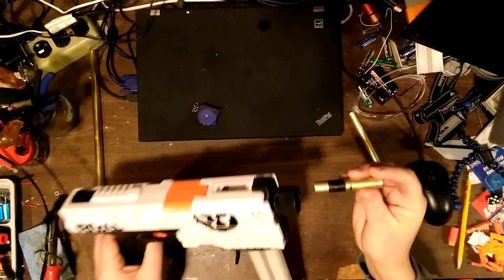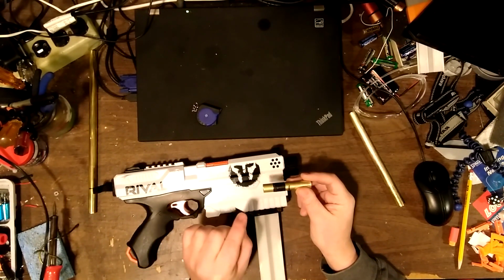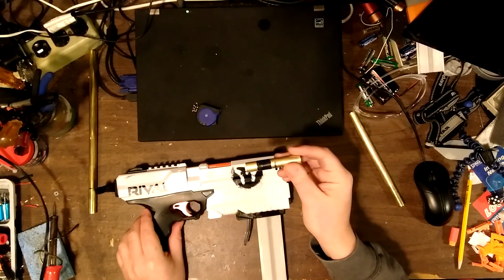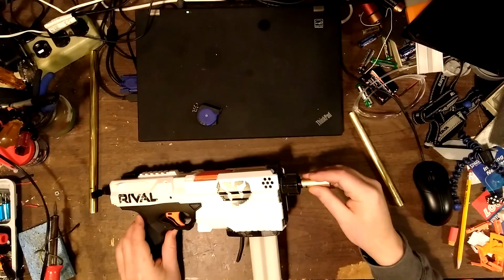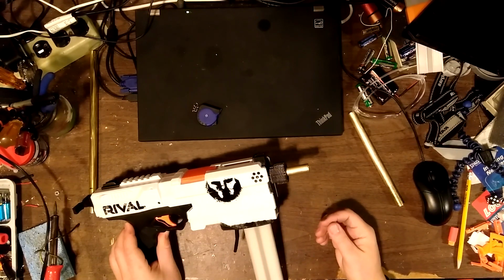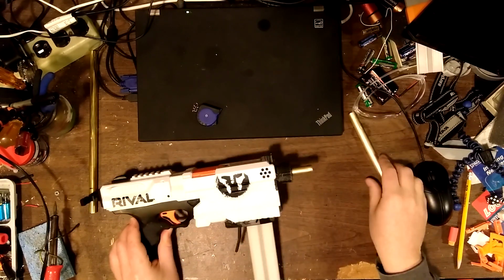The mark I have on here for how far to push it in is 1 5/8 inches. That's 1 5/8 inches in from the front of the blaster. So that means it's a little more than halfway in, and a little less than half of it is sticking out like this. Now I will be permanently adhering that, but for the purposes of these tests I wanted to not do that yet. So I have 1 3/8 inches sticking out, 1 5/8 inches in here.